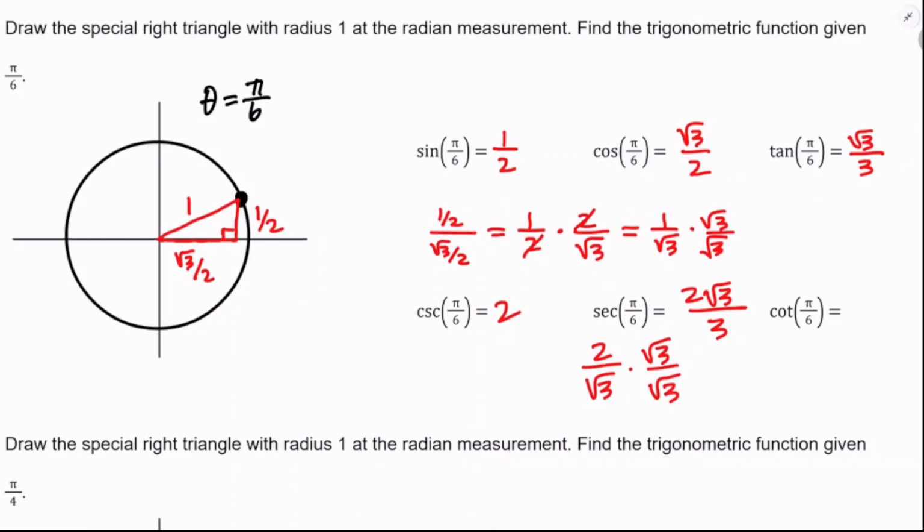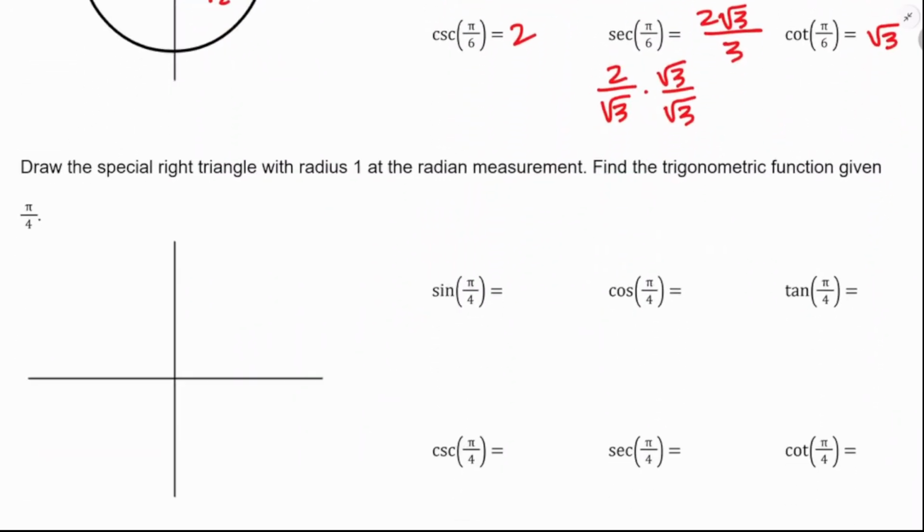And then cotangent of pi over 6, that's going to be the reciprocal of tangent. Now, I'm not going to go through the whole process of flipping root 3 over 3 and then trying to rationalize again. That would be silly. Remember that one of the steps we saw was that tangent of pi over 6 was 1 over root 3. So we're going to flip that, and we'll get root 3 over 1. Much faster than whatever would have happened if we'd done the other thing.